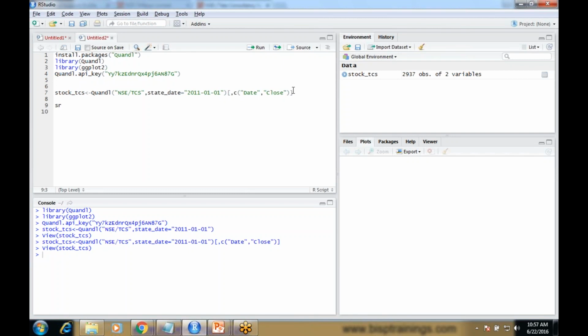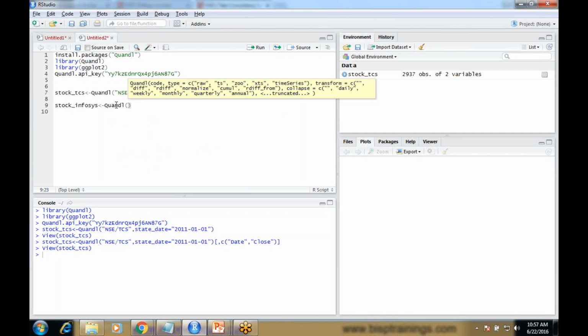Same I want to do with Infosys. So stock_Infosys, and Quandl. We need a code for Infosys.